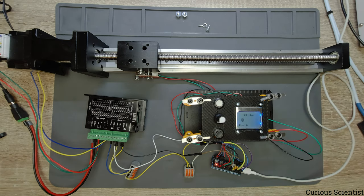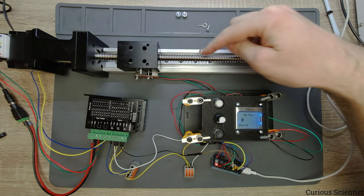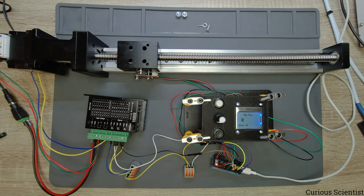And then I added another feature, which is a go-to feature, because I discussed with some of the viewers, and they were very interested in positioning the stepper motor. So they wanted to have certain predefined positions across, for example, a turntable, or also across or along a shaft. So they wanted to stop, for example, here and here and here and here, or they just wanted to go directly to this position, or this position. And then I added this thing, because I think this is relatively easy to implement, and it's quite a smart thing, because it just makes our life easier.